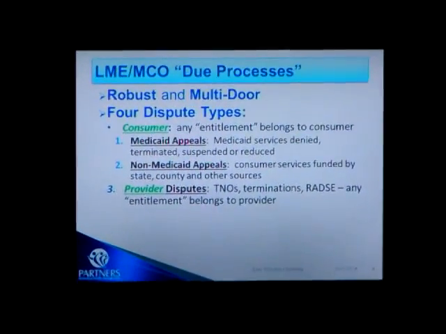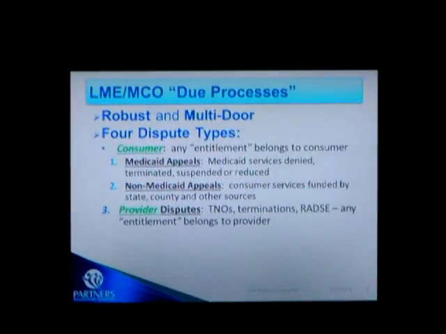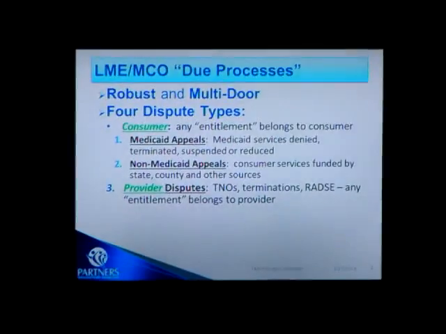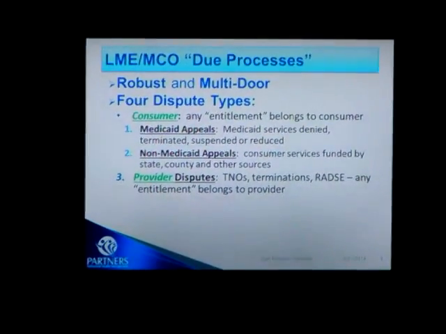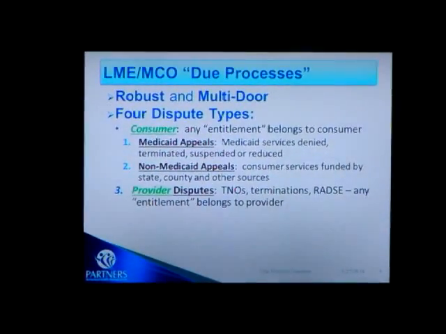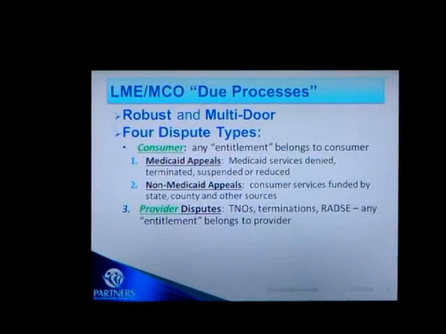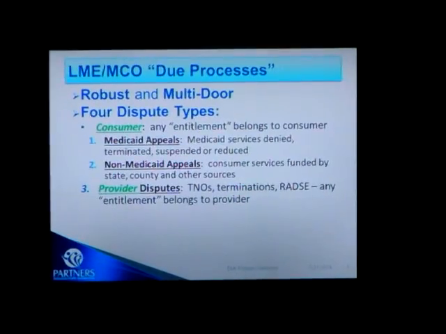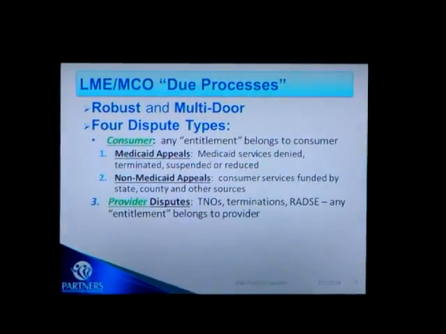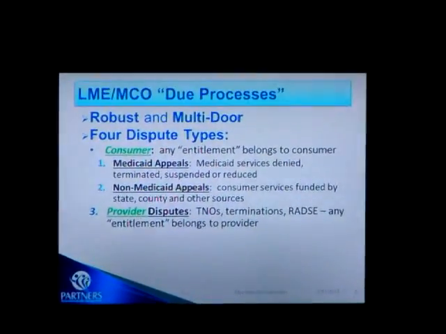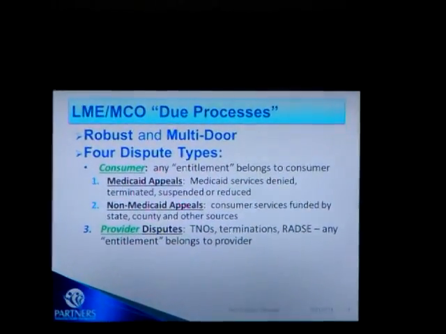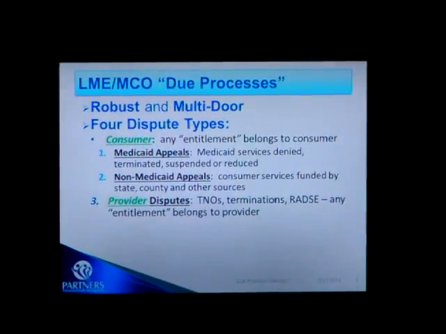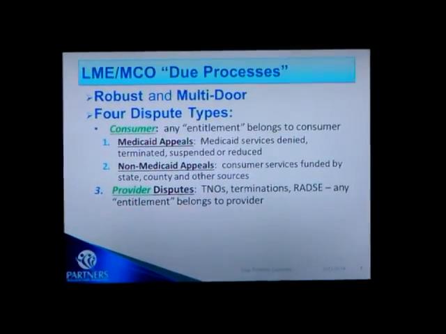TNOs are short for tentative notices of overpayment. They're called tentative because overpayments are not final until either a certain number of days have gone by and the provider hasn't exercised their due process, or, within that time period, I believe it's 30 days, they have appealed, it goes through the process, and it's still upheld. So overpayments, or sometimes you hear them called paybacks, are situations where we have made payments for services that were rendered and it turned out the documents weren't there, the services really weren't rendered, or whatever the circumstances require.